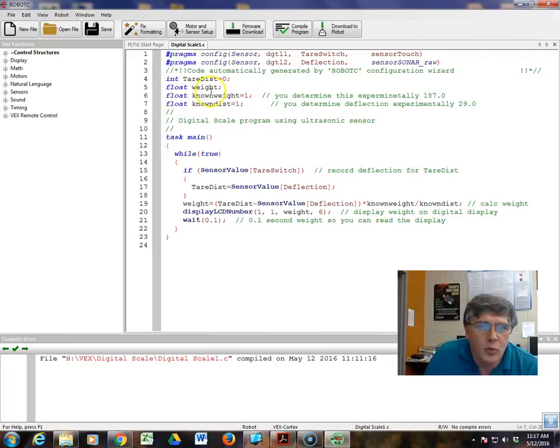Your program under task main is going to be a while loop that runs forever. It's a typical control loop. And put in an if statement. If sensor value tare switch, that basically means it's pressed. We could put an equals 1 in here, but the sensor value returns 0 or 1, 1 if it's pressed, 0 if it's not. So we can just put the sensor value of the switch right in there. If it's pressed, set tare distance equal to sensor value deflection. Basically read the sensor.